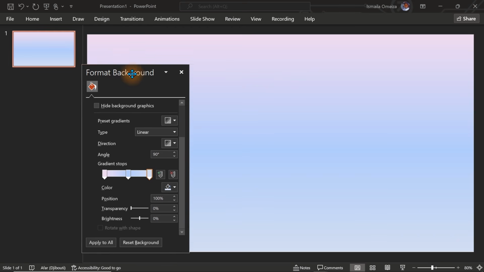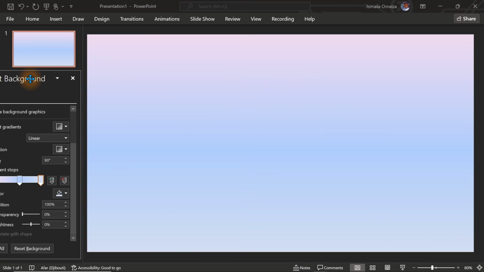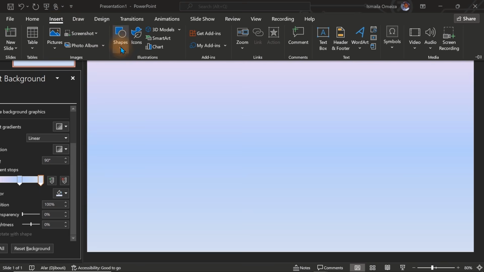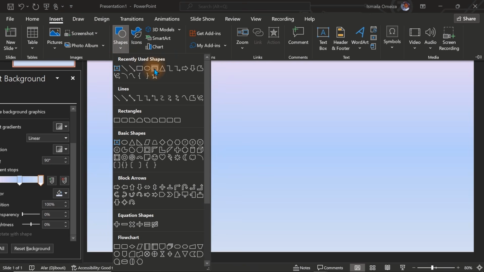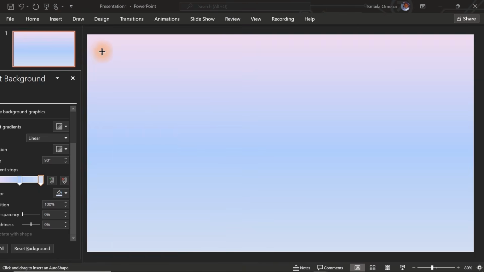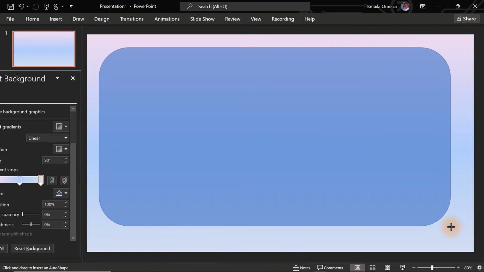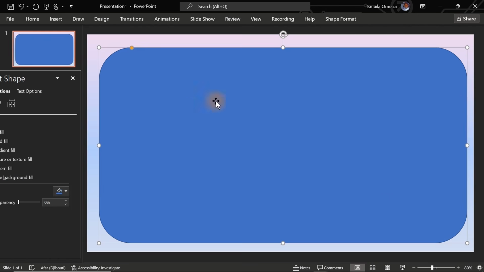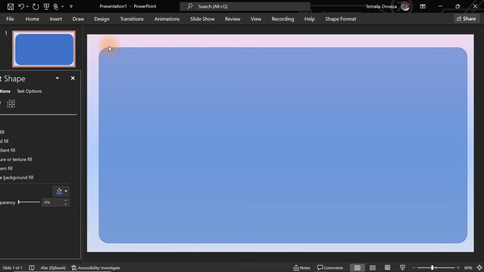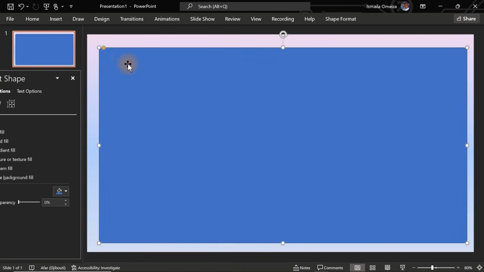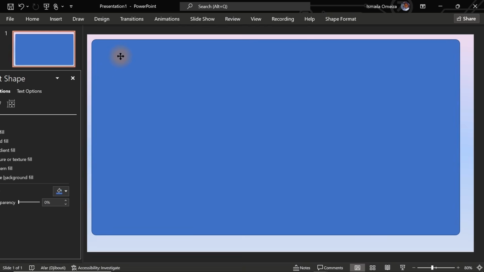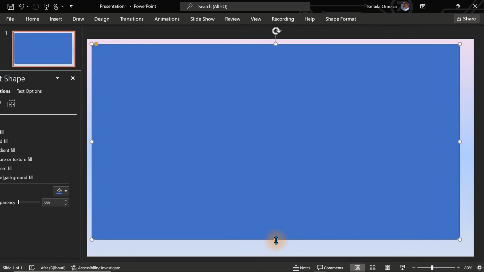All right, so once we have gotten this now, you can move this away from here and keep it right in here. The next thing we have to do is to go over to our insert. From insert, go to shapes. From shapes, pick up this particular rounded corner rectangle. Drag it over here. So once you have done that, the rounded corner should be reduced. We just want to have a little one of it. So keep it somewhere around here and adjust it.